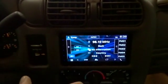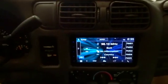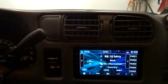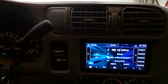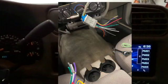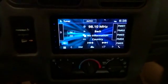There'll be some plugs behind it, and you just disconnect the plug for the antenna and the plug for the actual stereo and all the features that the stereo has. And at Best Buy, or some other sources you can find online, I'm sure they'll tell you what you need. You'll need a couple adapters to splice the wires together to plug into your new stereo, and then you just bolt it on up and replace everything as needed.